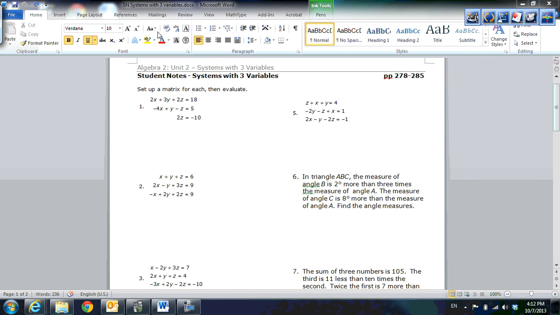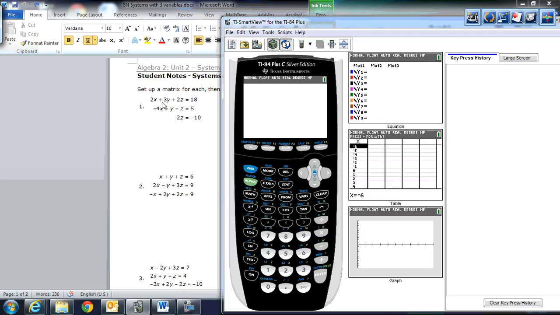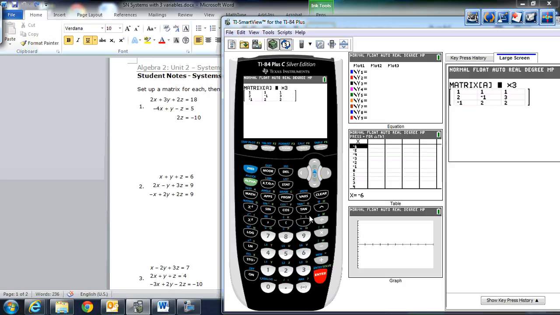So we'll go into our calculator here, and let's see if I can bring this up all on one screen. So here it is right here. We do second matrix. We go edit, enter. And then I want to be sure it's a 3 by 3, so you just do that, and then we're just doing all the coefficients right there. Just every single one of them. Be sure negatives matter here, so be sure that you keep those in check. And then lastly, got all that, boom, boom.